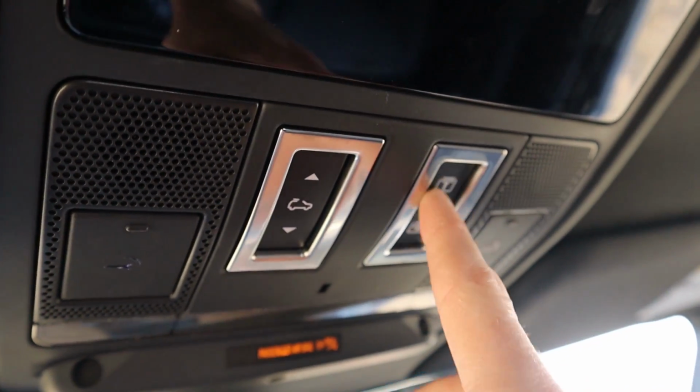You've also got a very large panoramic sunroof, and it opens up for the first and the second row, and then it does actually open as well. So this isn't a fixed glass roof. My only complaint is when it is open, it's really not that large. Even though your bar is located so far back, this is the farthest that this roof will open. So it's, you know, not opening much more than that.